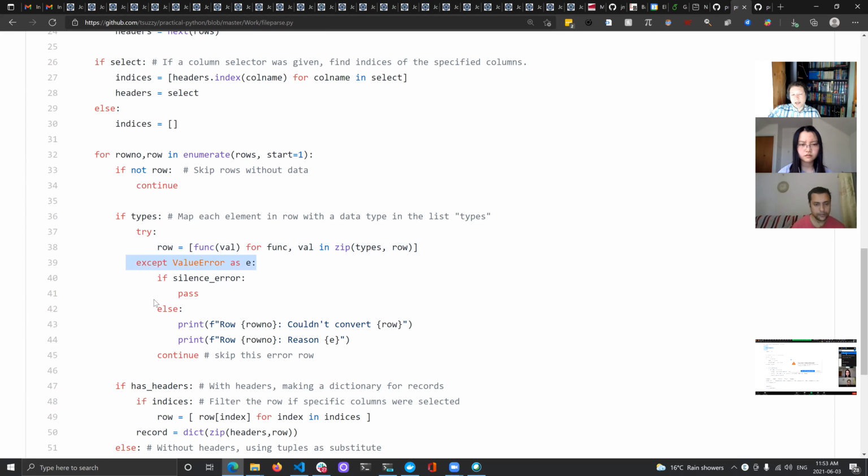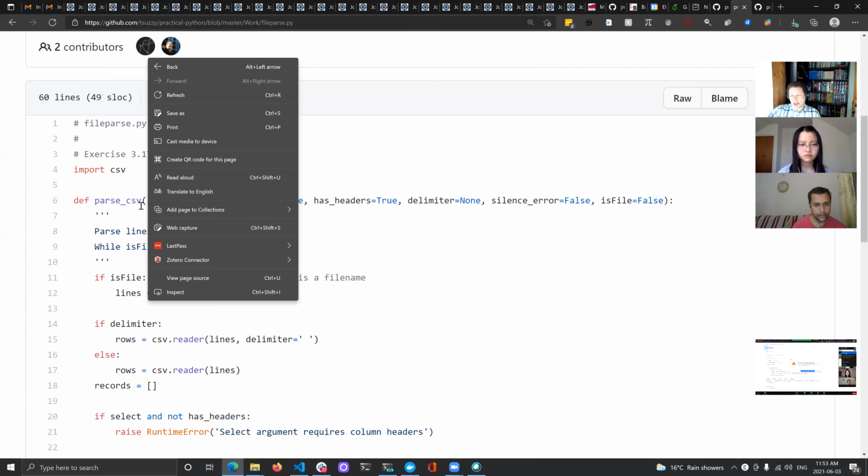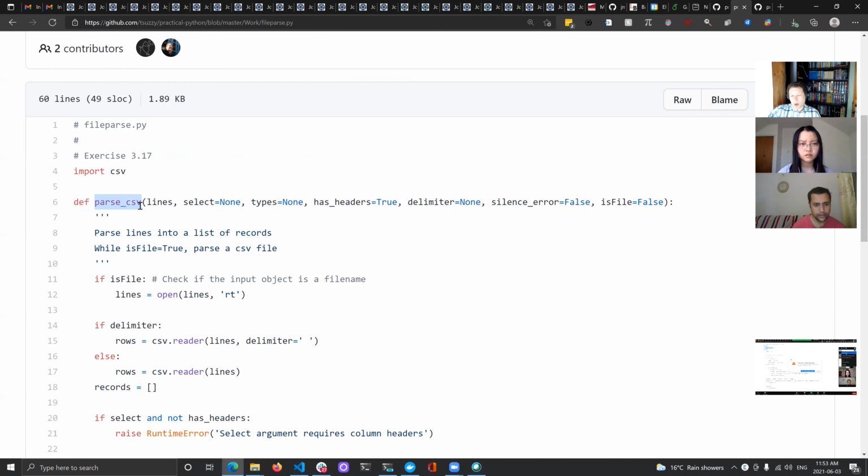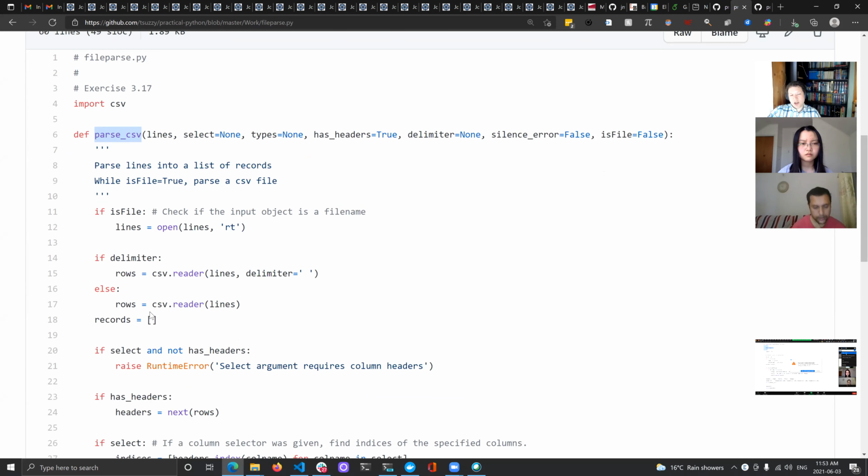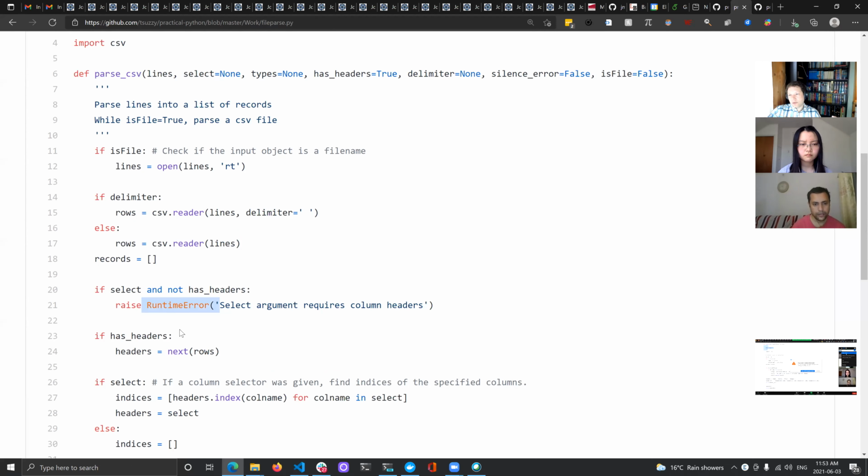Yes. Okay. So in the same way that when a function calls parse CSV, I could capture the runtime error, right? And so it doesn't print it out. It doesn't stop the Python program. It just raises an exception. And if that exception gets all the way to the top, well, then you get the error message.